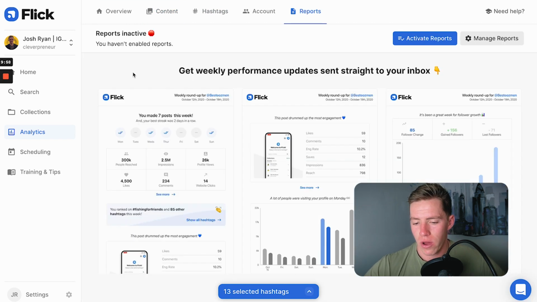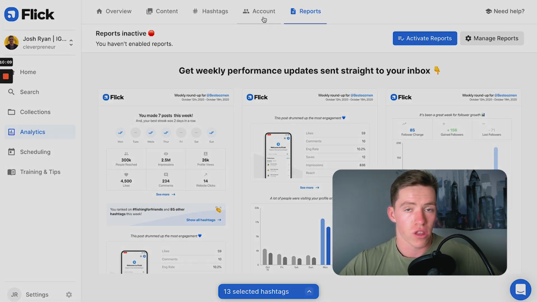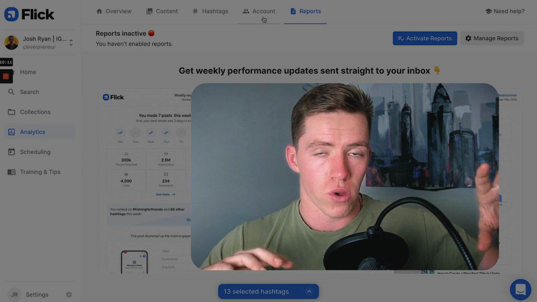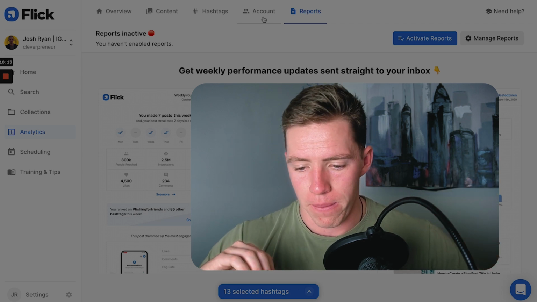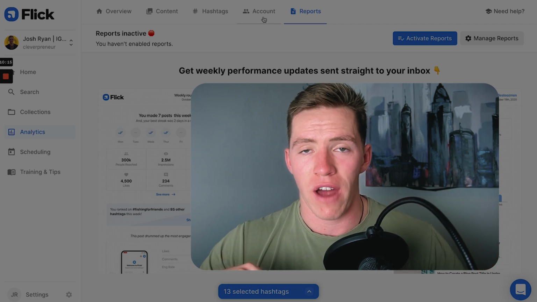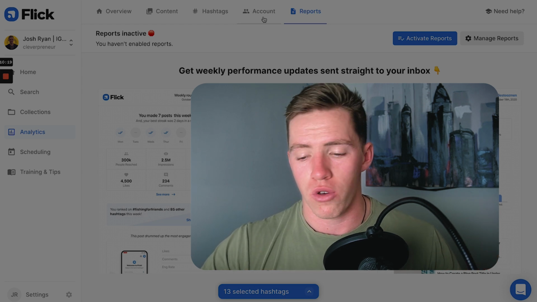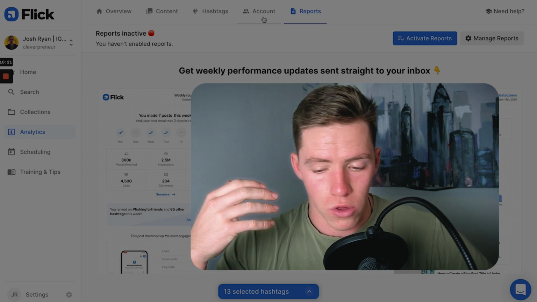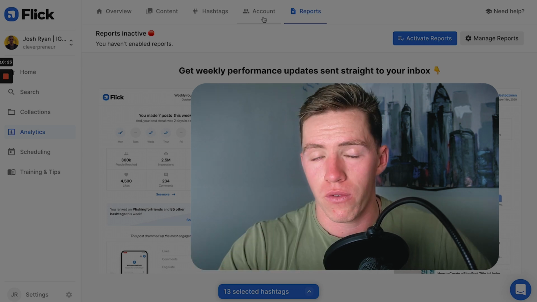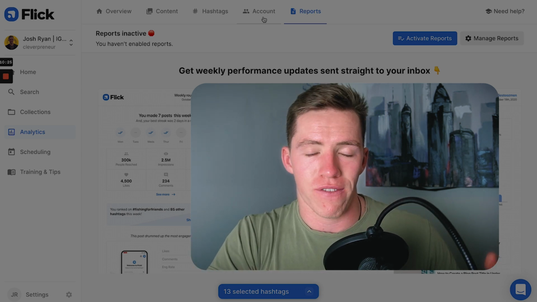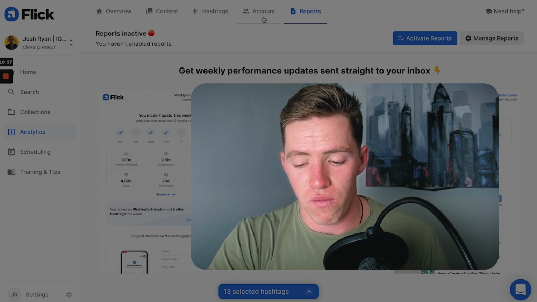Finally, there's also a cool reports thing that you can do here, where you get weekly performance updates on how many people you reached, your impressions, profile views, etc., which is quite handy, I would say, if you've got stakeholders that you have to report to. Like if you are a marketing manager for a company and you are running the social media and you want to show the job that you're doing, show how many people you're reaching, and what your efforts are generating, then something like this would be really, really handy.